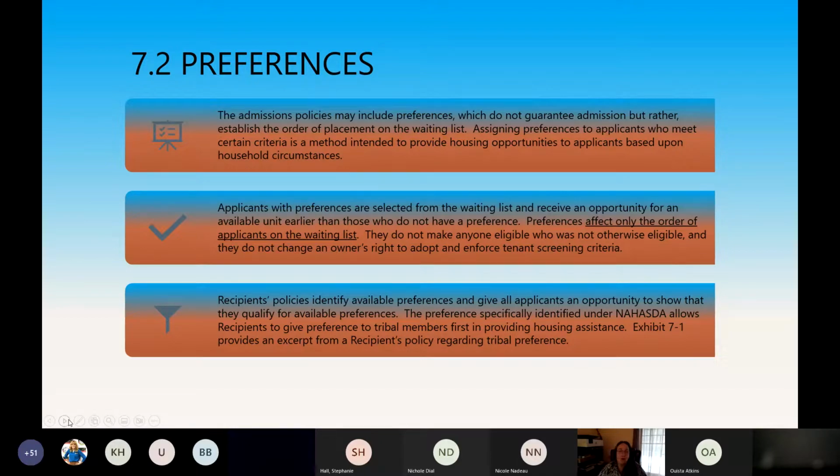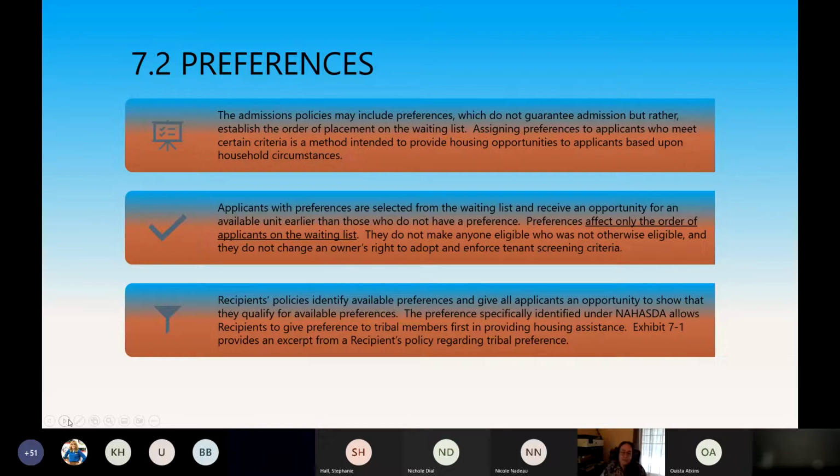Some of the policies that I've walked in on just came right out of the book, and from years ago, the book from 1940 or 50, it seems like. Well, the first house was in 61, so it was after that. But make sure that those are truly your preference. Do you have anybody displaced by natural disasters? If that's on there and you've never had somebody in 30 years, take that preference off. Make sure that it's something you can live with in this day and age, and that your preferences and your priorities are truly what they are. Okay.